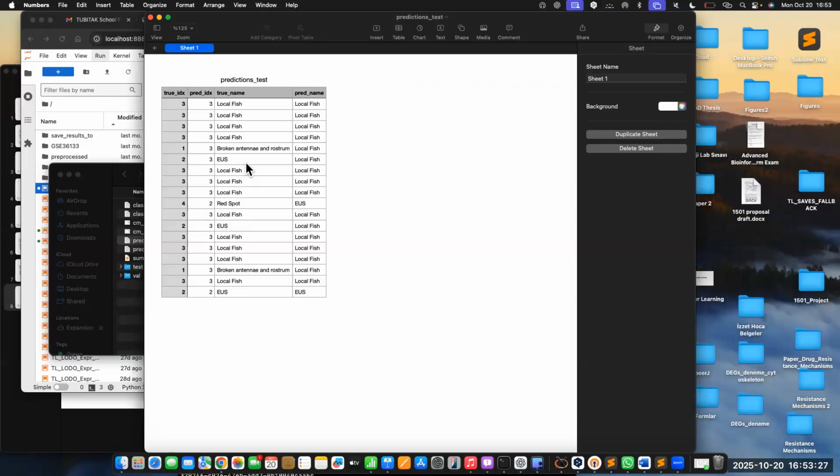Here, I have an error. Normally, it was class 1, broken antenna and rostrum, but I predicted it as third, local fish. This is an error. But mostly, I predict the classes correctly.